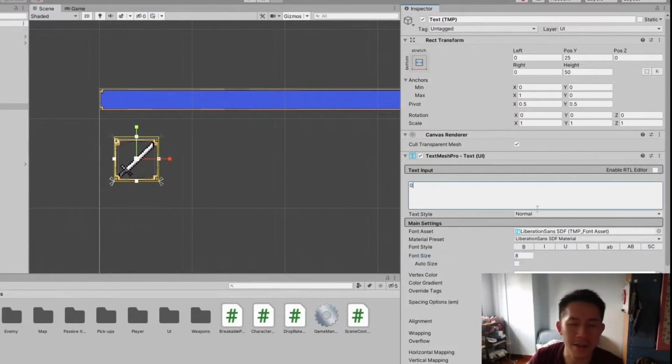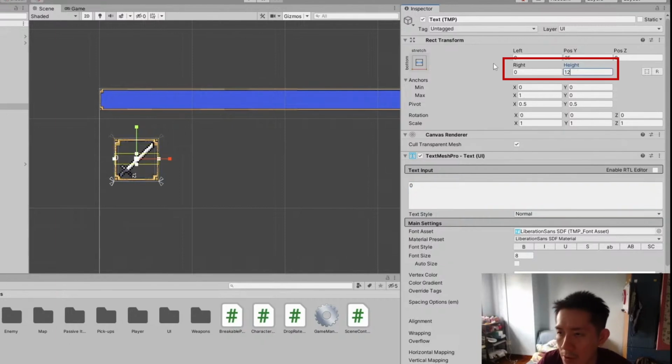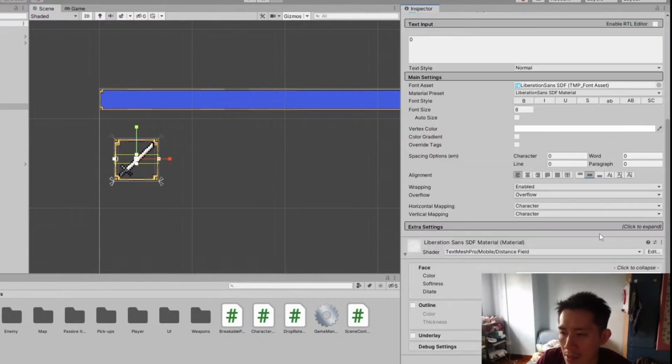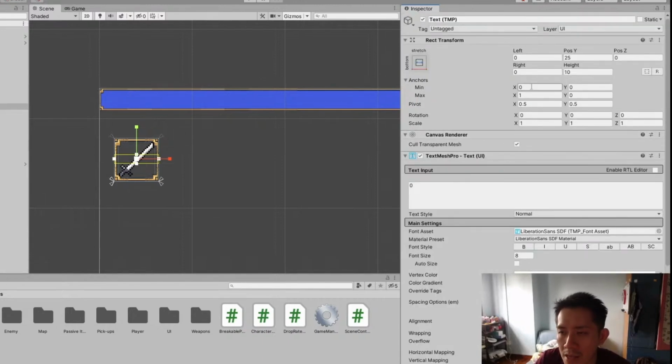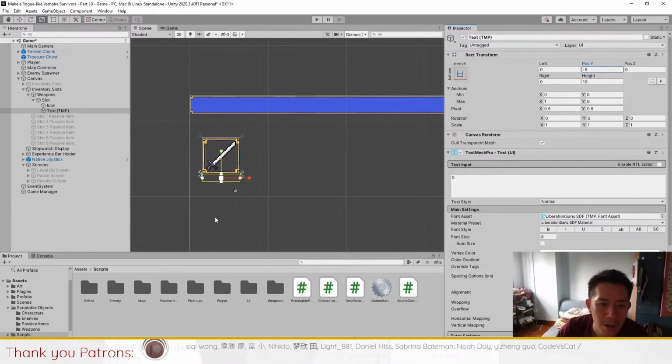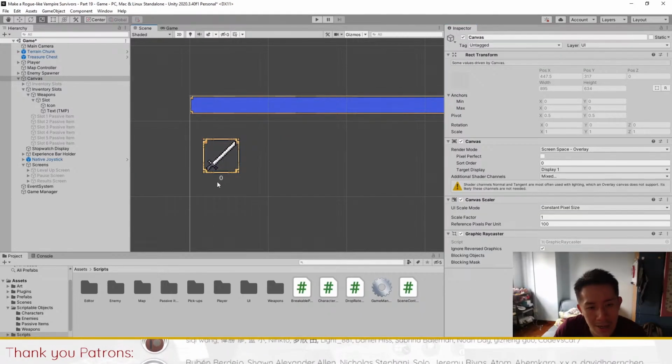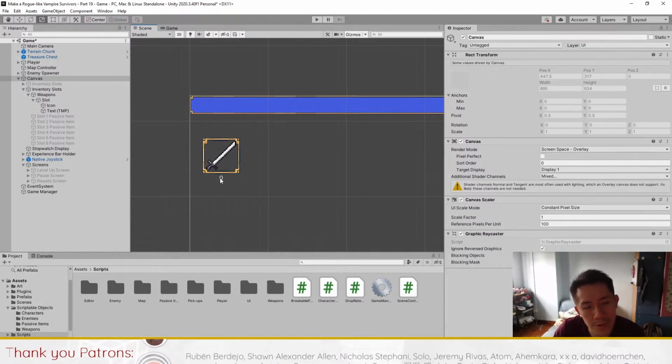Okay, I'll explain why this is the case later. And for the height, I'm just going to set it to height of 12 or maybe 10. Okay, and then I'm gonna middle align this and then center align this, and I'm gonna move the text all the way to the bottom. So I'm just gonna move the position Y so that it goes to -5 like that. So what I'm doing here is I'm putting a number at the bottom, and this will represent the level.